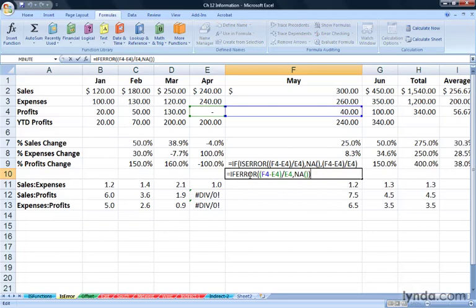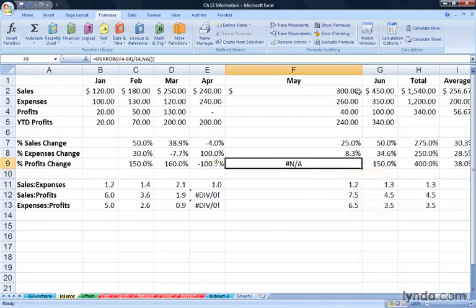A lot shorter, a lot easier to read, and just more succinct. And as soon as you discover this, any other situations where you had been using the longer version, which was required in future versions of Excel, this is a lot better. The ultimate end is the same. You either want to display an NA as a function or possibly nothing, or you have different approaches here. And what I'm going to do is simply move this here, drag it with the right mouse button, do a move there. Looks like that.